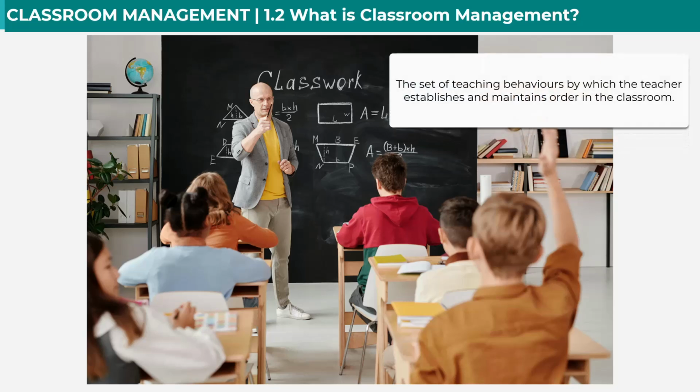The set of teaching behaviors by which the teacher establishes and maintains order in the classroom. This definition focuses on the teacher in an authoritarian role. The teacher is the person who decides on the rules of the class. The rules are in place to establish and maintain order. The student is to be controlled and corrected. The emphasis is on discipline.